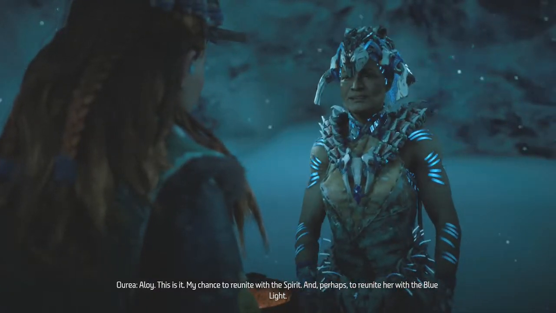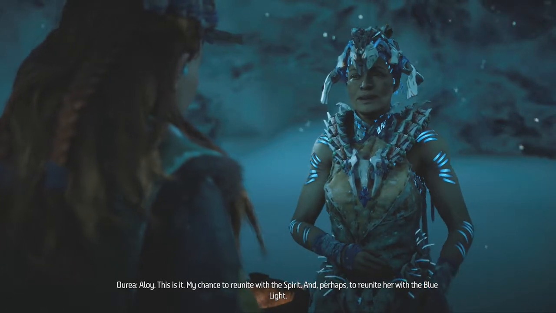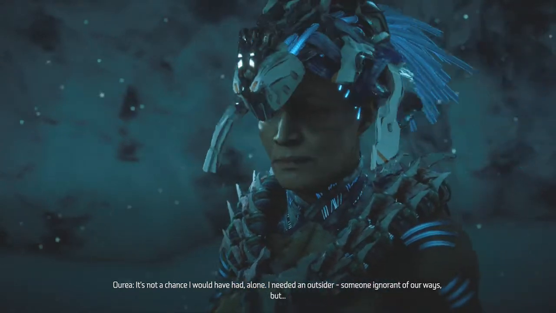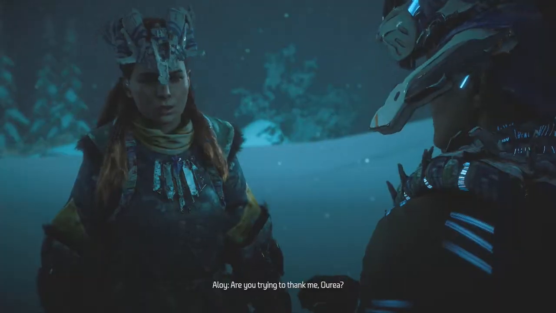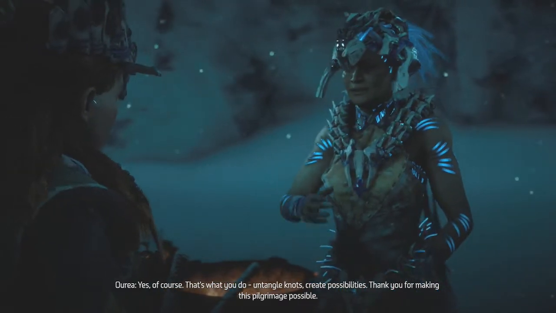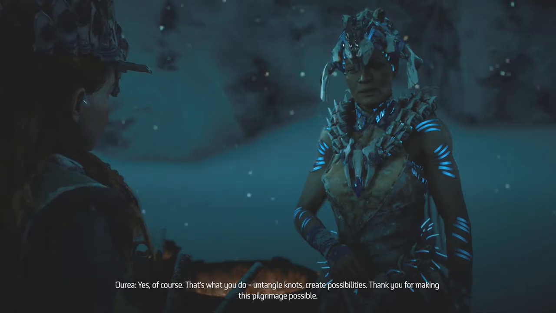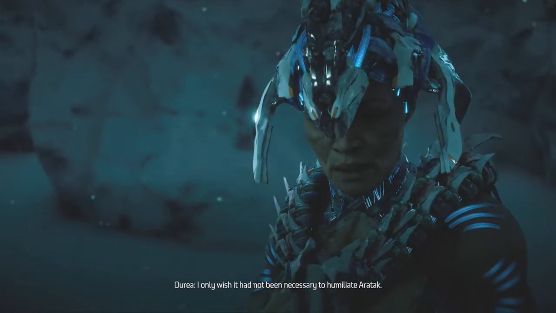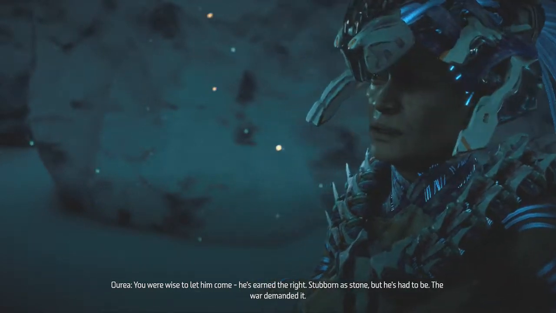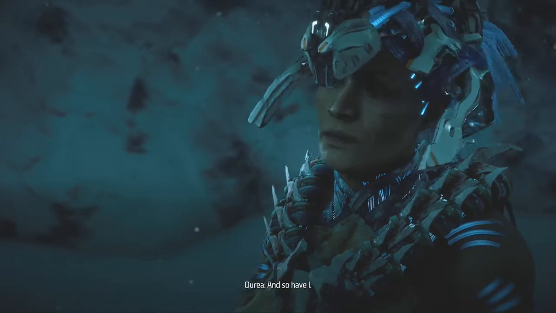Aloy, this is it. My chance to reunite with the Spirit, and perhaps to reunite her with the blue light. It's not a chance I would have had alone. I needed an outsider. Someone ignorant of our ways, but no, not ignorant. Are you trying to thank me, Araya? Yes, of course. That's what you do. Untangle knots. Create possibilities. Thank you for making this pilgrimage possible. I only wish it had not been necessary to humiliate Aratak. You were wise to let him come. He's earned the right. Stubborn as stone, but he's had to be. The war demanded it. And so have I.